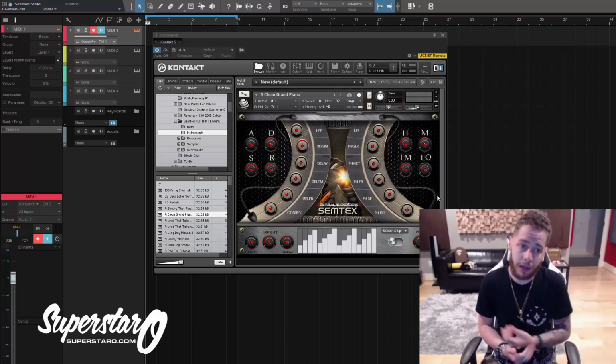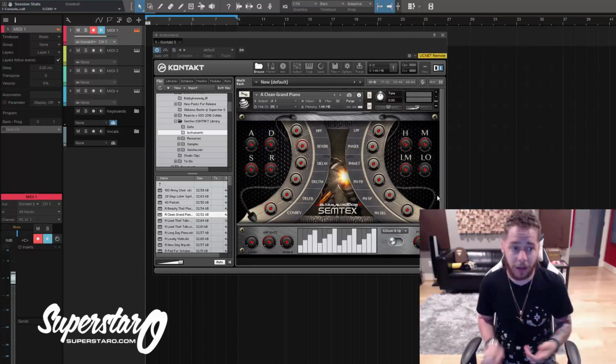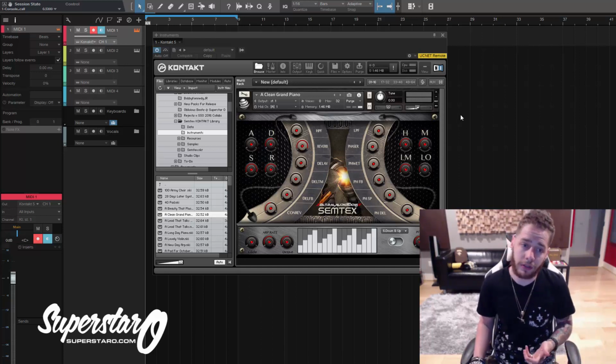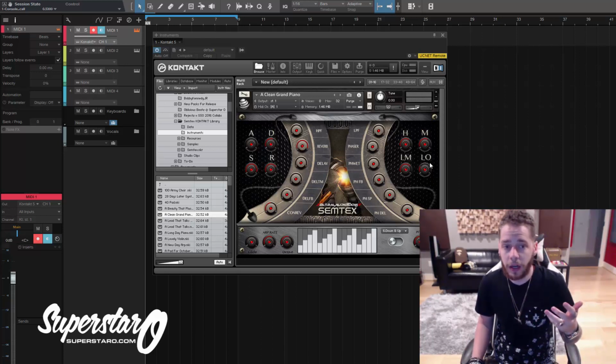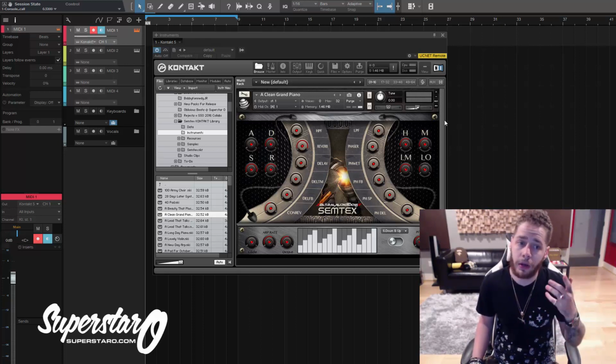Or if you're making a trap beat and you just want to have some little stabs in there, open this up, find a little orchestra sound. We have all types of sounds in here for you. So definitely kind of like a toolbox type of preset bank, where you can dive in no matter what you're looking for. You can pretty much find it in here.